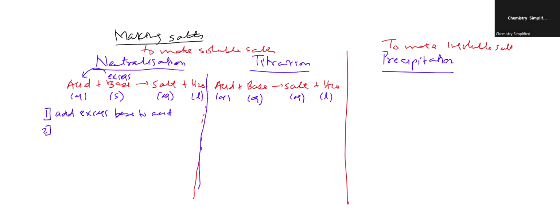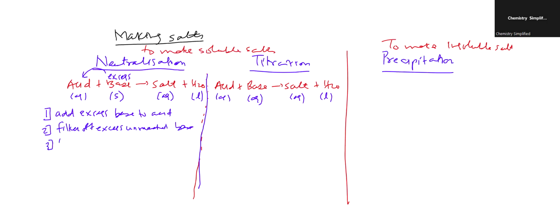So what do I do about that base which is unreacted? You filter out the excess unreacted base. So step number one, make sure that all the acid is gone. Step number two, make sure that all the excess base is gone. So now I have only salt and water left. I want salt out of that, so I don't want water. What should be my third step? To remove water.